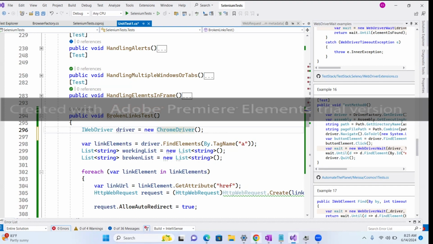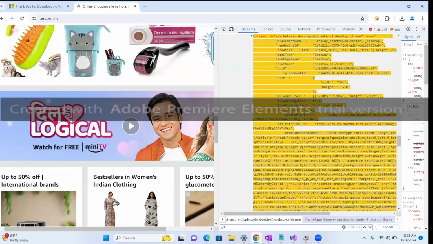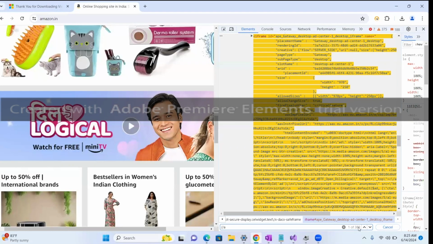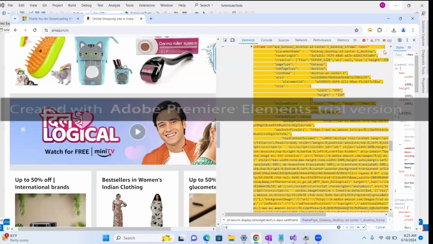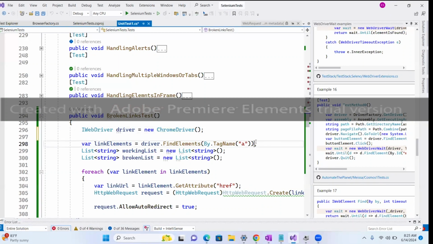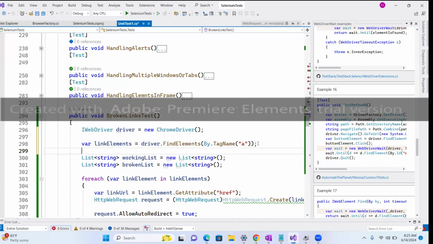This is also yesterday's code. Tell me, how many links are there totally here? By looking at the tag here, can you tell me? 389. So how do I get the total links count? Anyone can guess?